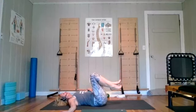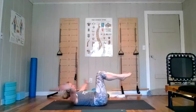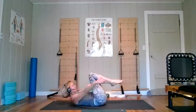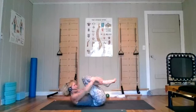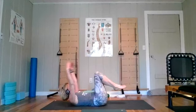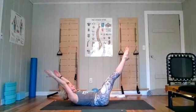Take your block out. Curl yourself into a low ball. And then take an inhale and reach. Exhale, curl it in. Inhale, extend. Exhale, curl it in. Inhale, extend. Exhale, curl it in. Inhale, reach. Exhale, curl in. Inhale, reach. Exhale, curl in. Last one, reach and hold for 5, 4, 3, 2, and 1.